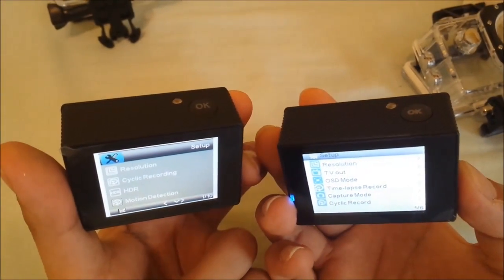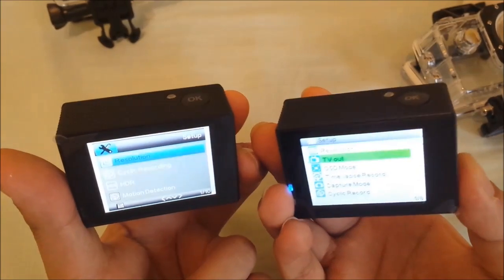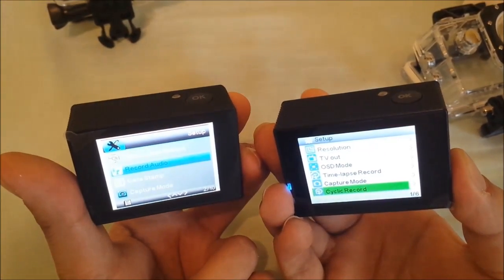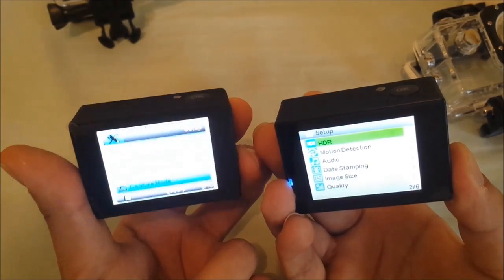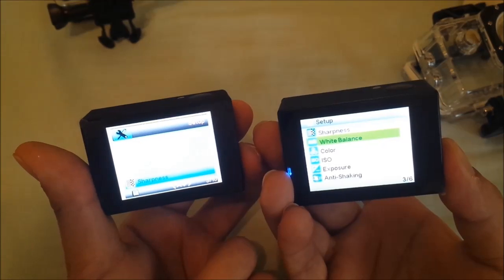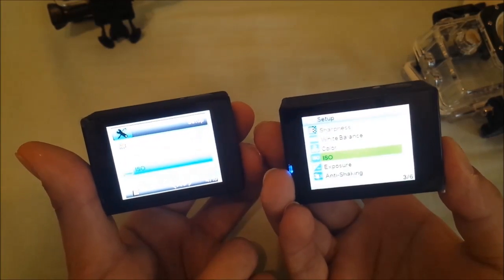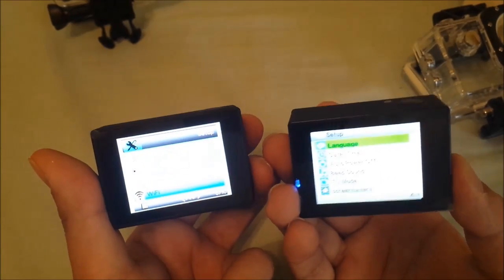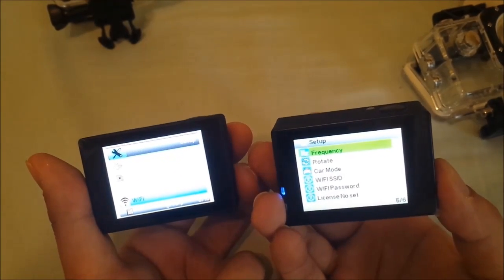I'll hold it like that so you can see. I mean, it seems like they are the same. Sharpness, white balance, color, ISO, exposure, shaking. Quick review, date stamp.